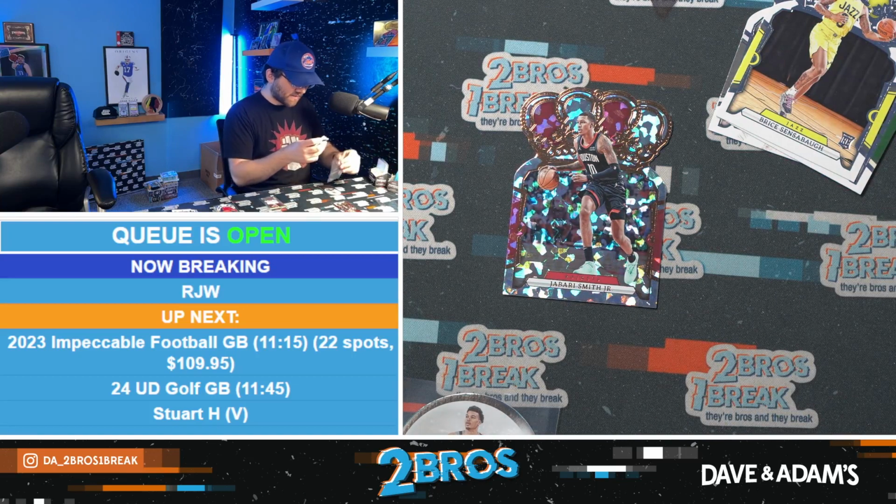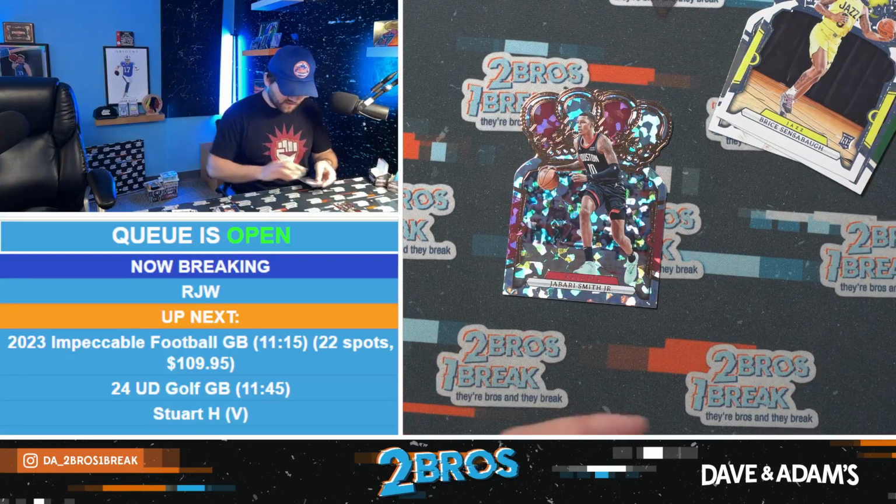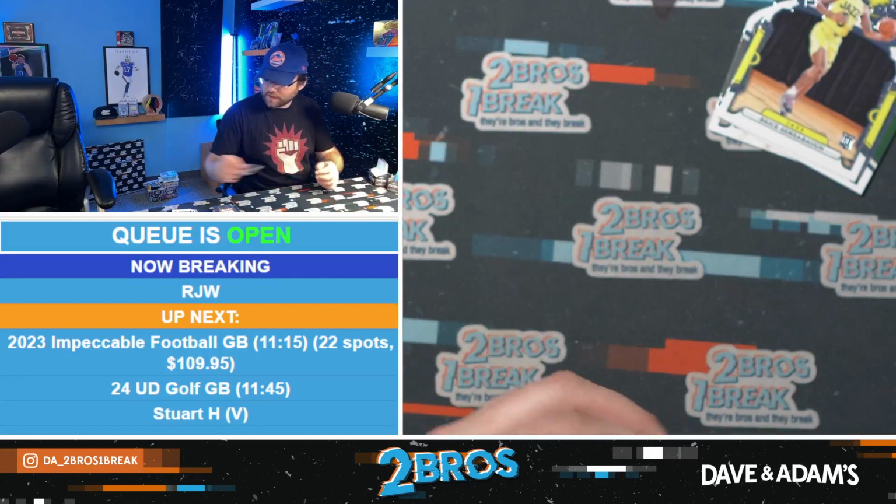No Kabooms. That's okay. Still some nice stuff. Couple out of 49 autos. Wemby's nice. So not too bad overall. Not too bad overall.